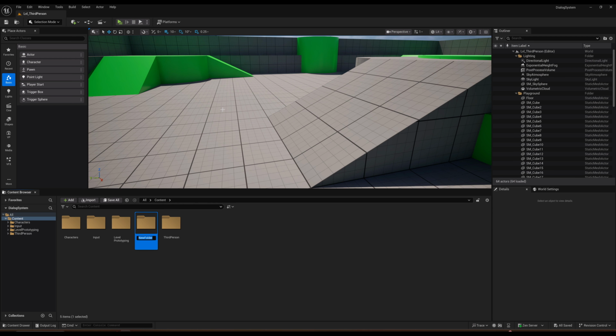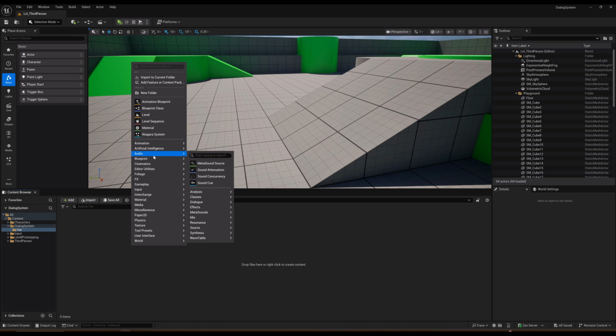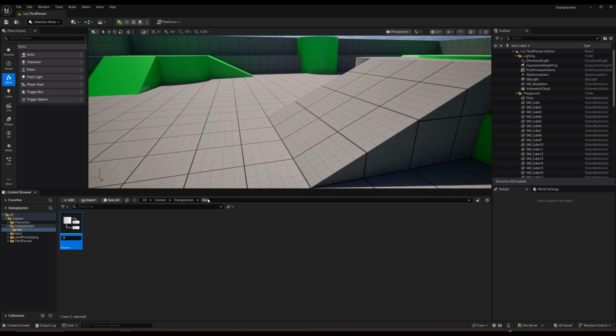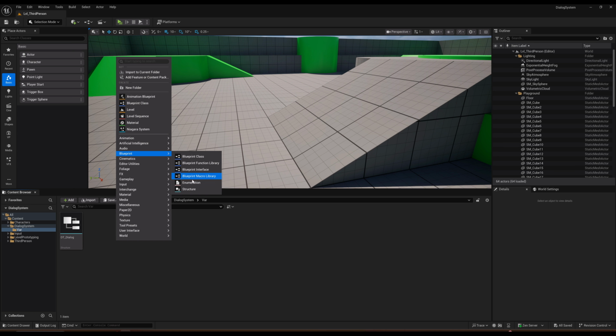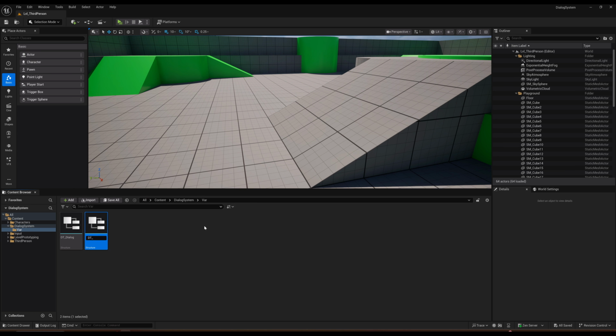We're going to create here a new folder, and actually we're just going to call this dialog system. And then in the dialog system, we're going to create a var. Inside the variables, we need to create two simple things. One is the ST dialog, and the other one is the ST dialog option.